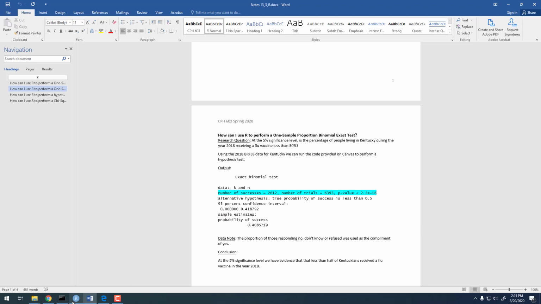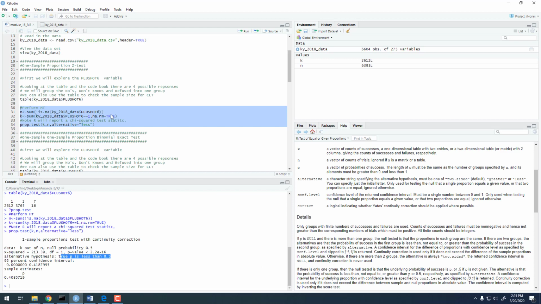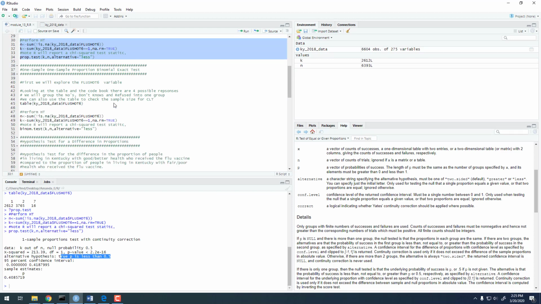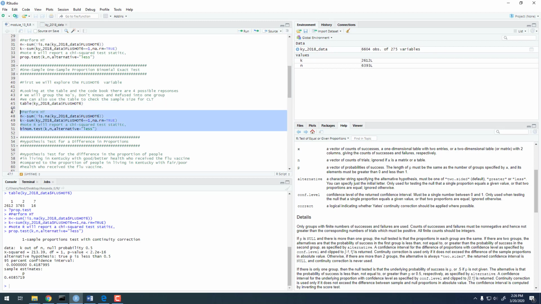So for here in the code, I'm just showing you how to do this for illustration. For this particular example, our sample is massive, so we don't actually need this test. So really the only difference we need to make is, instead of using prop.test or proportion.test, we're going to use binom.test. And so we can run this.